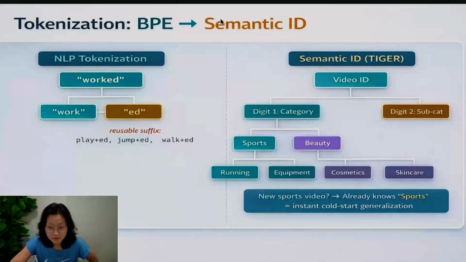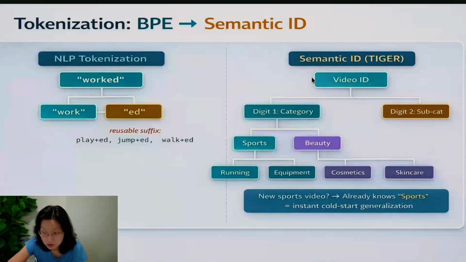It's about semantic ID. The idea is borrowed from NLP tokenization. In natural language processing, say I have two words. One is "worked", one is "work". If I naively encode them as different IDs, then these two IDs don't capture the similarity that you and I can both see in "work" and "worked". They are just totally different IDs. So the idea of tokenization is to break "worked" into "work" and "ed". What's powerful about this is that "ed" is now a more generalized, reusable suffix that can be paired with other words as well. So it'll be helpful for cold start and generalization.